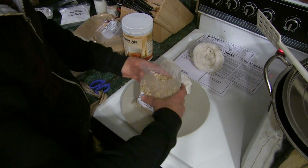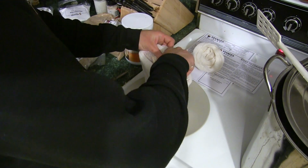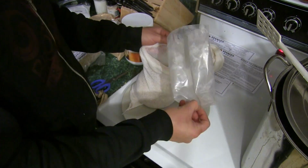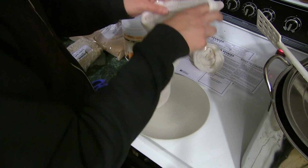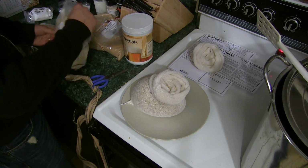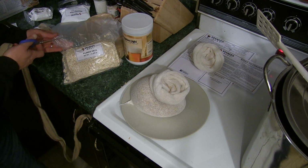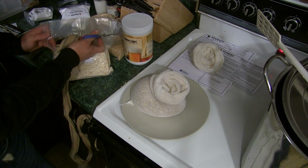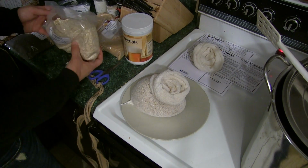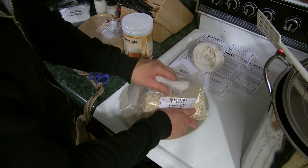This is our crushed 2-row pail. In it goes. Okay, one down. Now flaked oats. I think this bag's a little large. Yeah, doesn't matter. We'll just do it from the top. Pop that over there. Same deal.